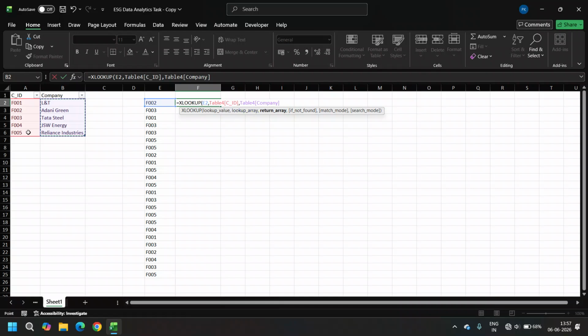This array has F002, which is the lookup value, and the return array is an array where the values are predefined, as in this example, the company name. So the company is Adani Green. As we press enter, it should reflect Adani Green.